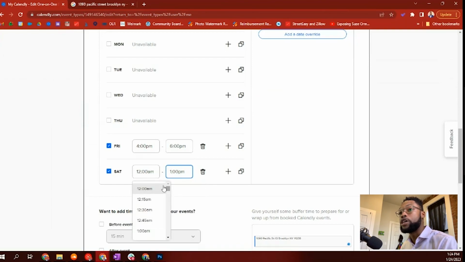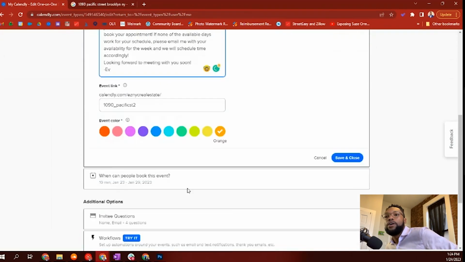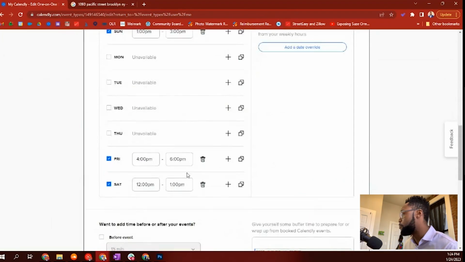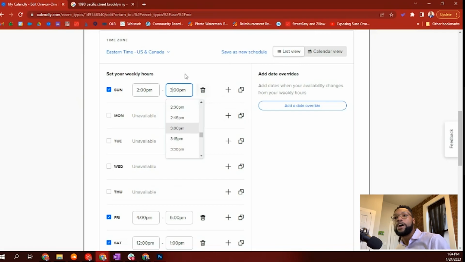Thank you. Just double confirm, because when you change the numbers, it tricks me sometimes. You have to make sure that it says AM or PM, depending on when you're actually showing the apartment. I've made that mistake a couple times, and then people get booked for an early time slot, and I'm like, no, I was never going to show at that time. Where are you? We had an appointment. Yeah, it's happened once or twice. I'll probably show this 1 to 2 on that day. Actually, because I know I have another one coming up, I'm going to say 2 to 3, and this way I can finish off closer to my house.